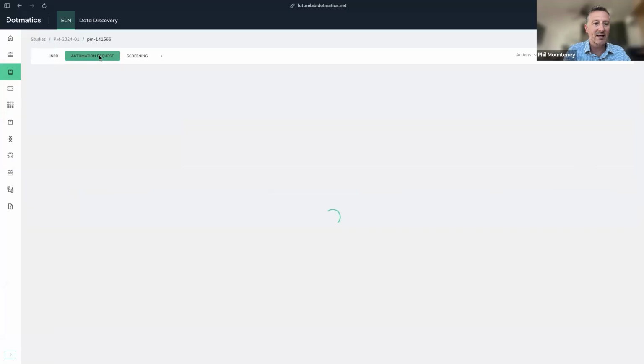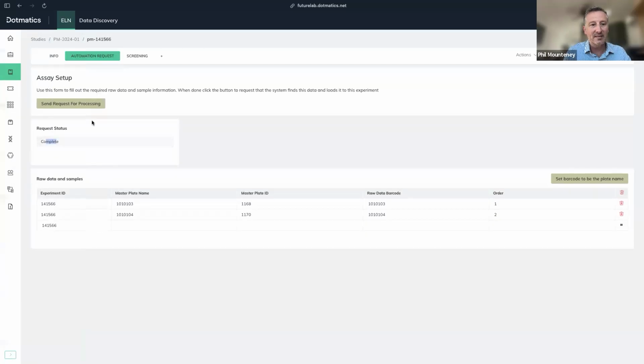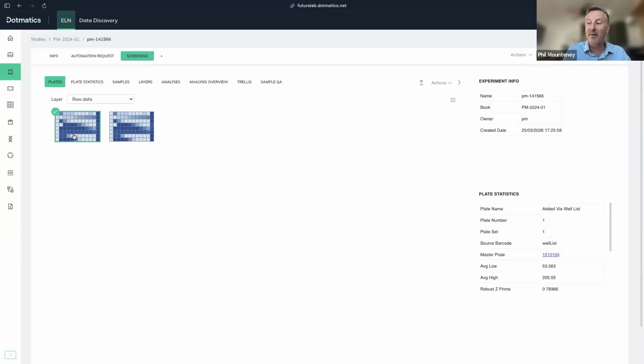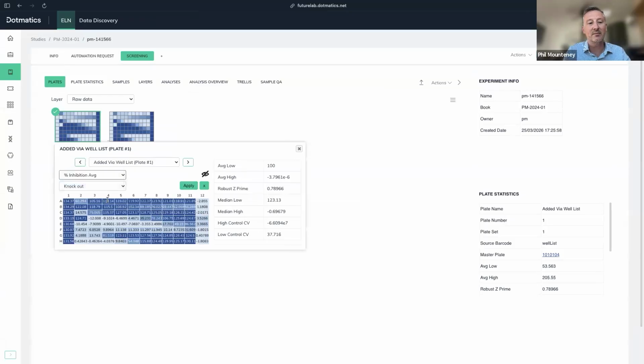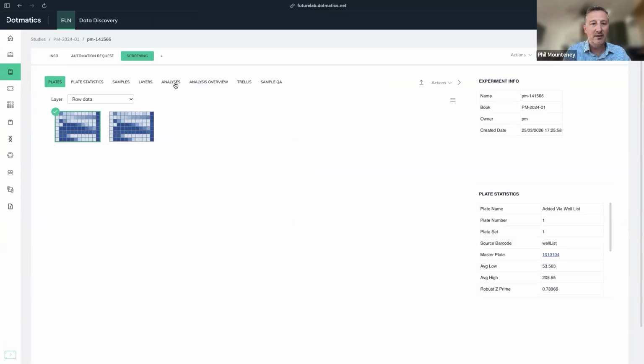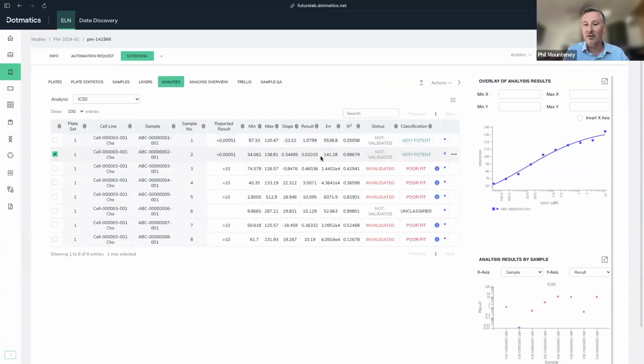So if I go back over to our ELN, you'll see that this request is now completed. And when I go to my screening tab, I have my plates already entered into the system. It's pushed the raw data in. The screening system has done my normalization. And as an end user, all I have to do now is go and look at my curves and do my knockouts and knock-ins. So at no point have I had to handle any raw data. At no point have I had to choose the correct reader or parser to get the raw data into screening. Luma has handled all of that in the back end, and using our API connectivity, it's pushed our data directly back into my screening notebook so I can focus on my analysis.